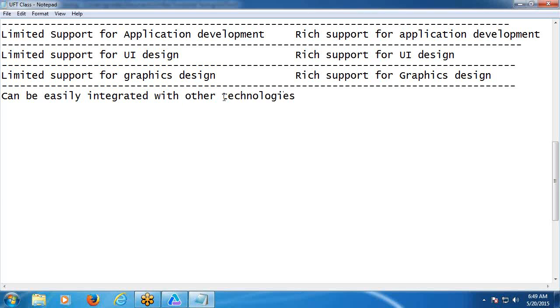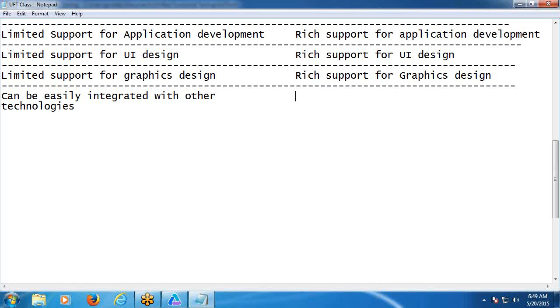See, that's why web developers integrate JavaScript code or VBScript code into HTML pages, and web developers integrate VBScript code into ASP, active server pages. Compilation optional, so these can be easily integrated with other technologies.